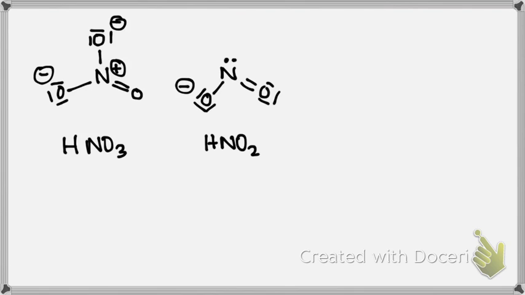Okay, so some of you already know the answer to this. Which one of those is the stronger of the 2 acids? HNO3. That's the strong acid. HNO2 is the weak acid. Okay, that's just by memorization, like the strong acids are the 8s, and then you can list them all. So think about this: HNO3 has 3 resonance structures, and this is 2 resonance.